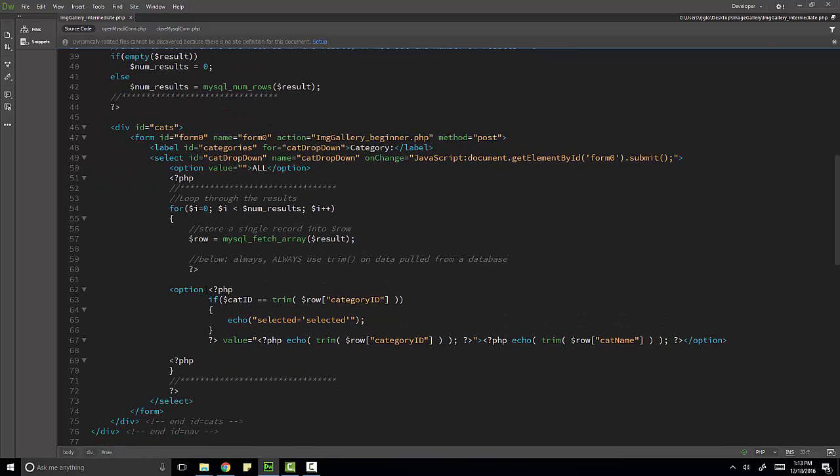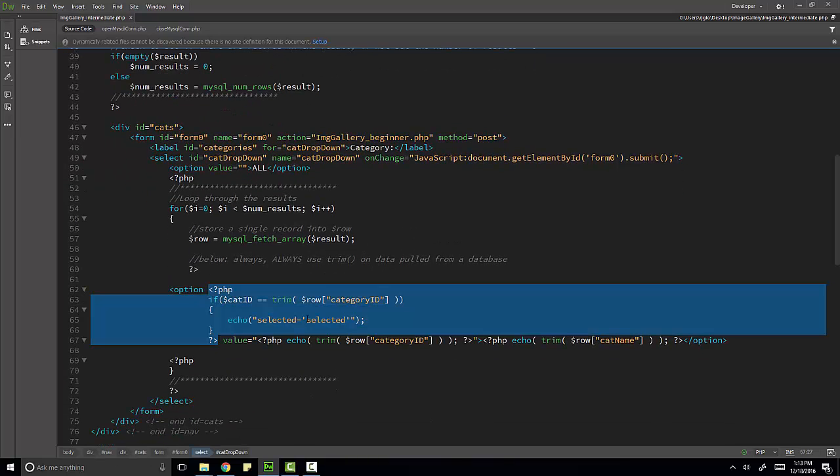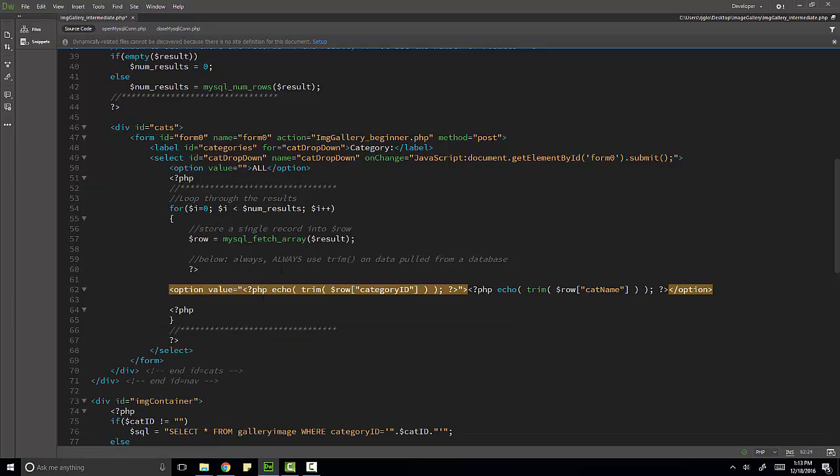So we'll do those. Right now I want to get rid of a piece that we no longer need. So this piece of PHP again relies on that top piece that we already deleted. So this $catID we're not using anymore because again there's not going to be a page refresh. So that line's going to go back to how it looked when we took it from the previous page before we did the beginner. So we've got the trim with category ID and category name.